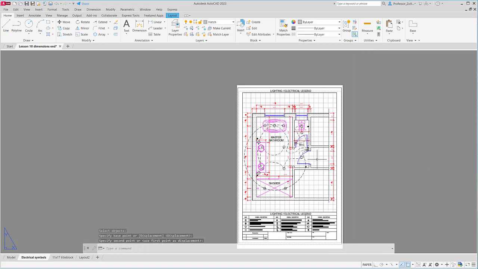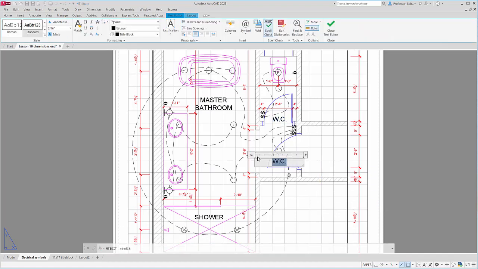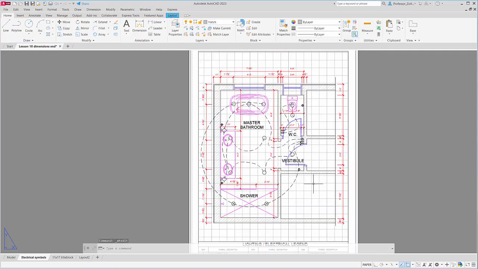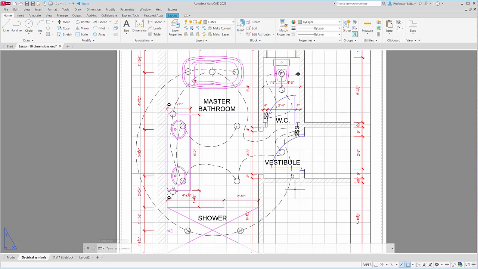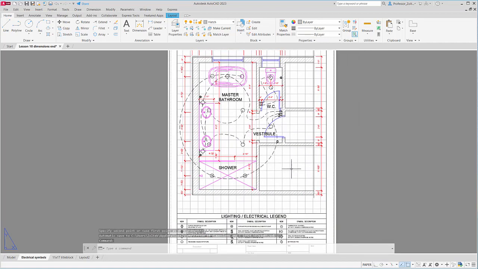I think the word vestibule snapped to a different location, or it doesn't look like it accepted its location. I may have clicked on a location and it went right off my screen. Okay, let's change this to vestibule. Let's see, does that fit pretty well? Well, I'm using a darker font, so it kind of overrides everything that's there. My main concern is that none of the information interferes with the line work. I'm going to move this over just a bit here. There we go. And I'm not interfering with the electrical line work.